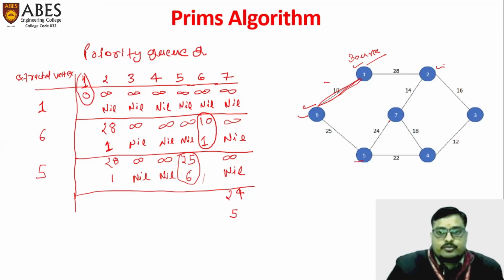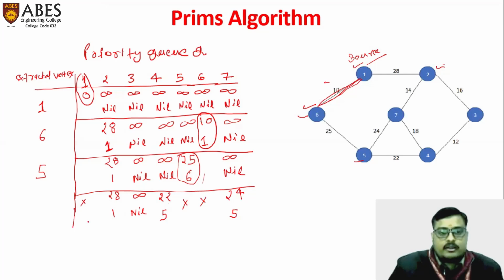Okay, now come to this point. The cost of 4 is 22. So we'll write here 22, and the source vertex will be 5. And is there any update in the other vertices that are present in this priority queue? No. So we'll just copy this as 21. This will be infinity, and so unknown source. Vertex 5 is removed, and now vertex 6 is also removed. And 1 is already removed from this. So we have only these vertices remaining.